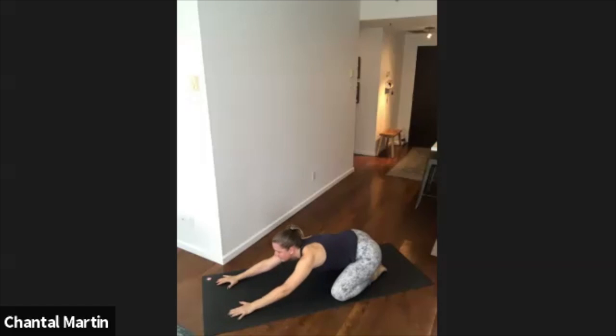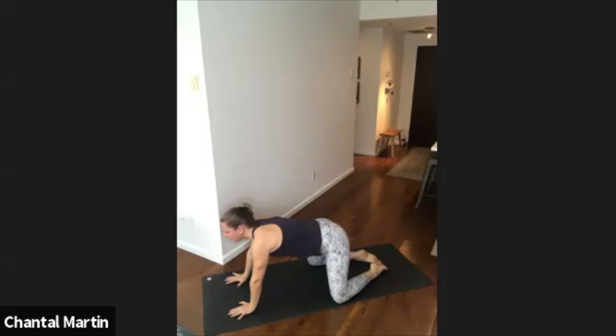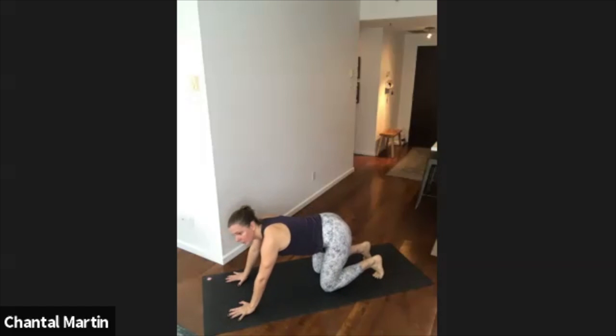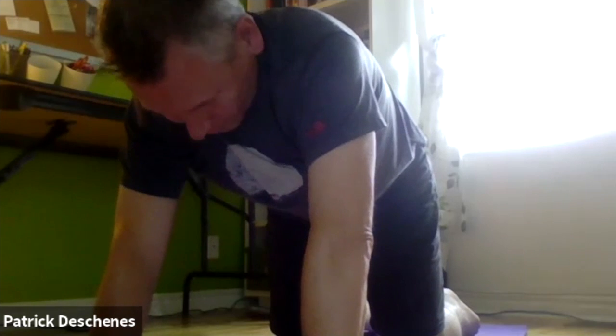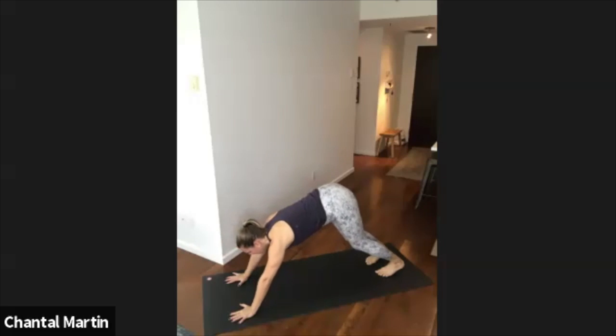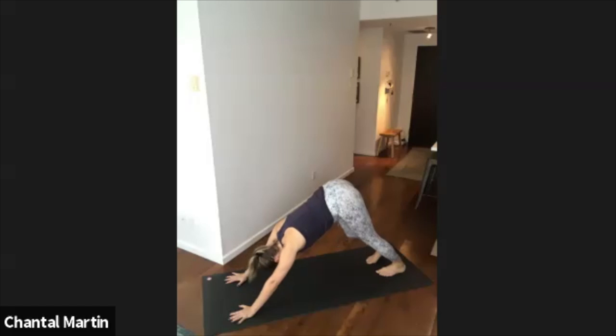And slowly press yourself into a tabletop position, just so we can transition into downward facing dog. And try to stay pretty still in your downward dog. So try not to move around too much. You might want to relax your neck a little bit and let it kind of hang loose.